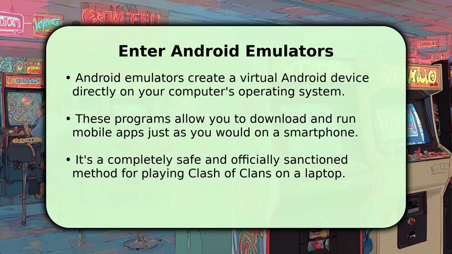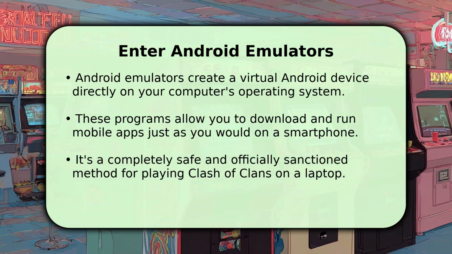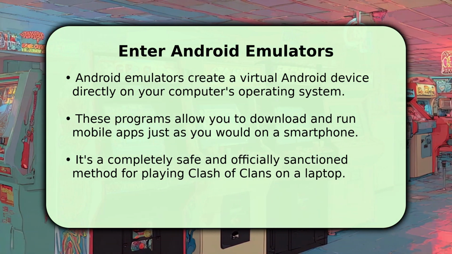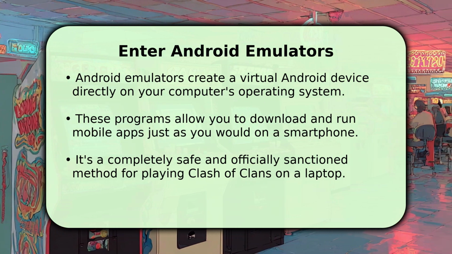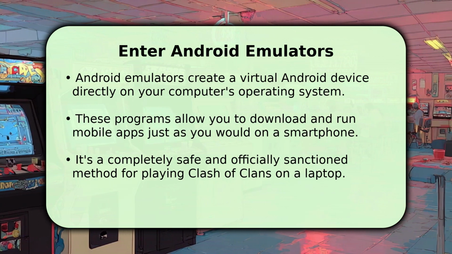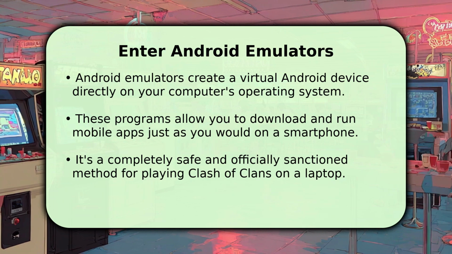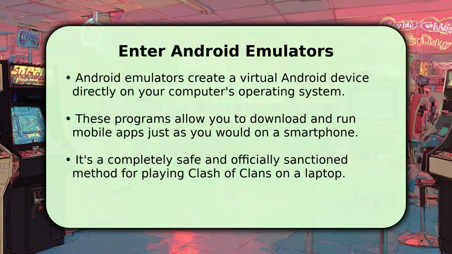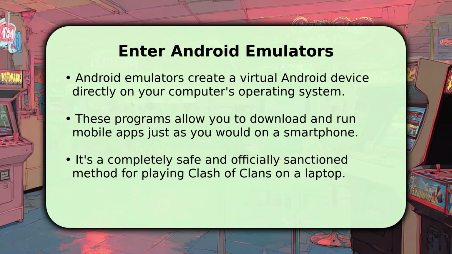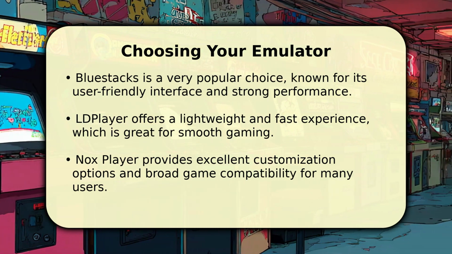The secret to playing mobile games like Clash of Clans on your computer lies with Android emulators. These clever programs essentially create a virtual Android phone right on your desktop, allowing you to install and run mobile apps just like you would on your smartphone. It's completely safe and sanctioned, giving you the best of both worlds. You get the large screen and powerful hardware of your laptop, combined with the familiarity of the Clash of Clans app.